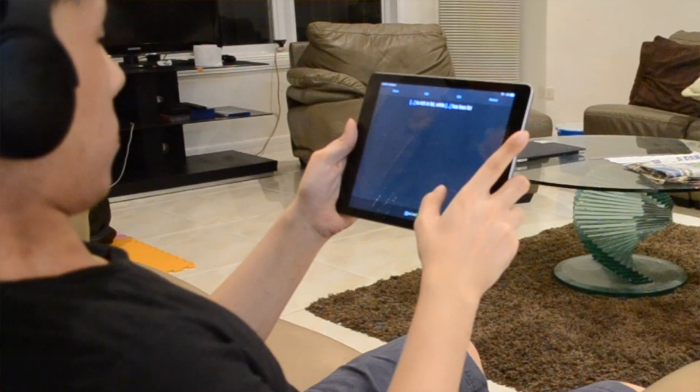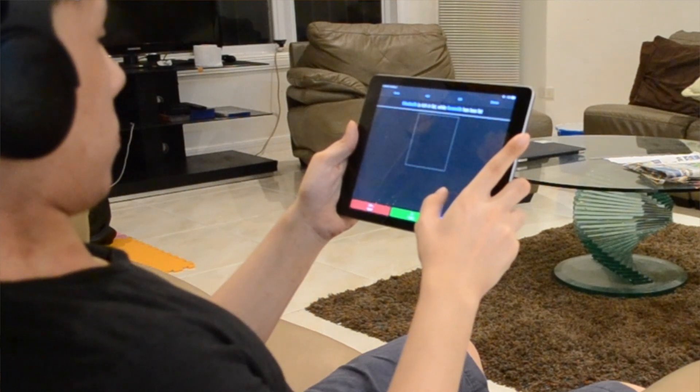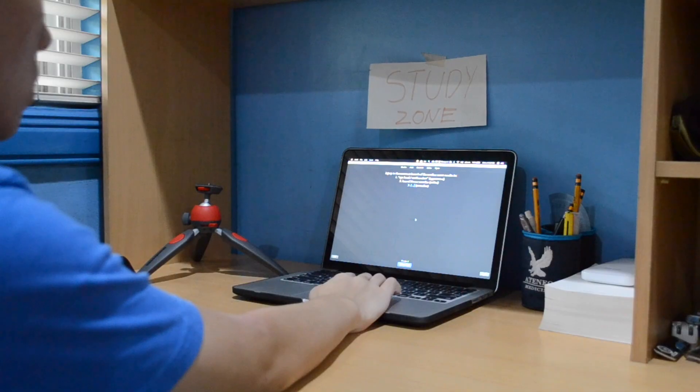Now that you've viewed the lecture, it's time to practice active recall. Active recall isn't something you do only after viewing all the material — it's something you do in between each lecture. What I like to do is review the cards I made for the previous day's lectures before studying new ones. That way, I'm refreshed on that knowledge and have cemented it before moving on to a new set of information.